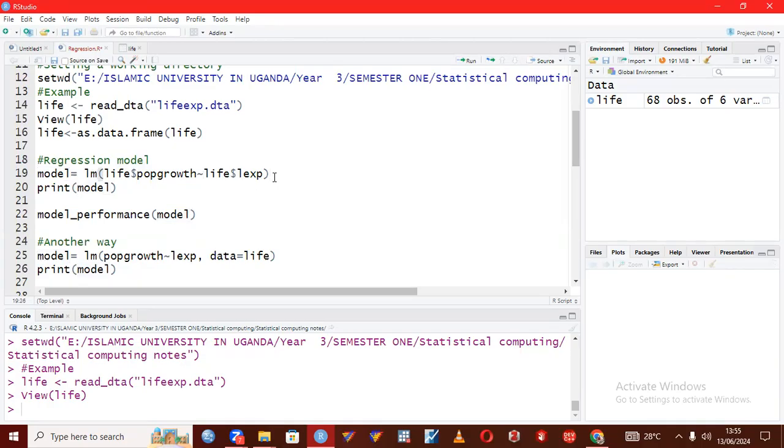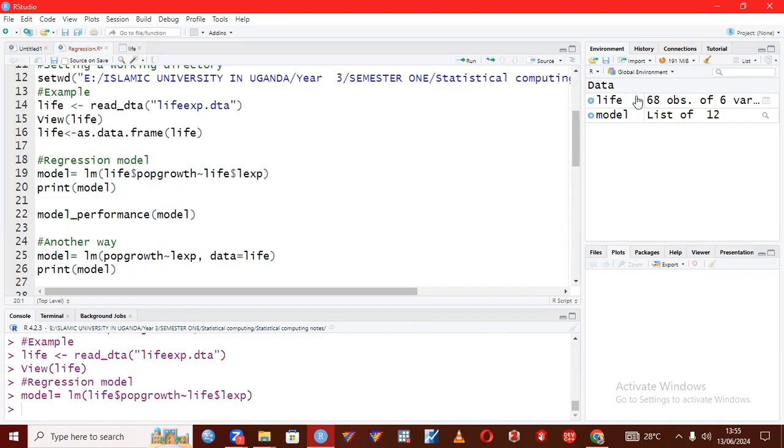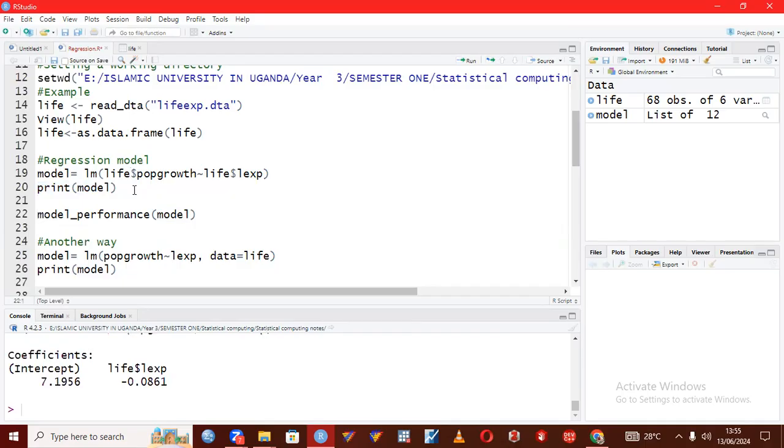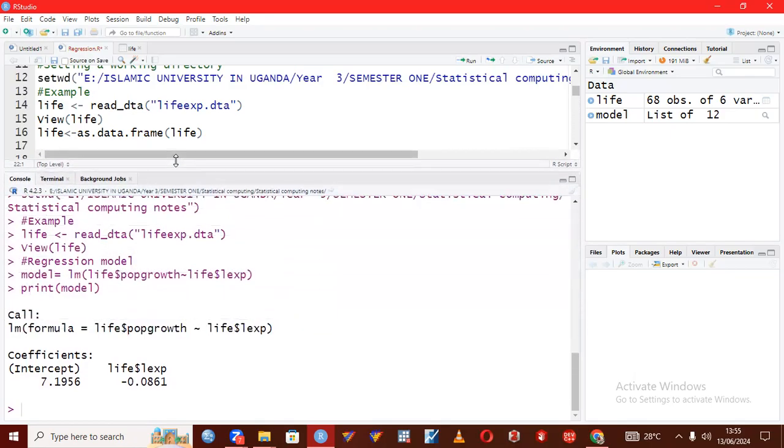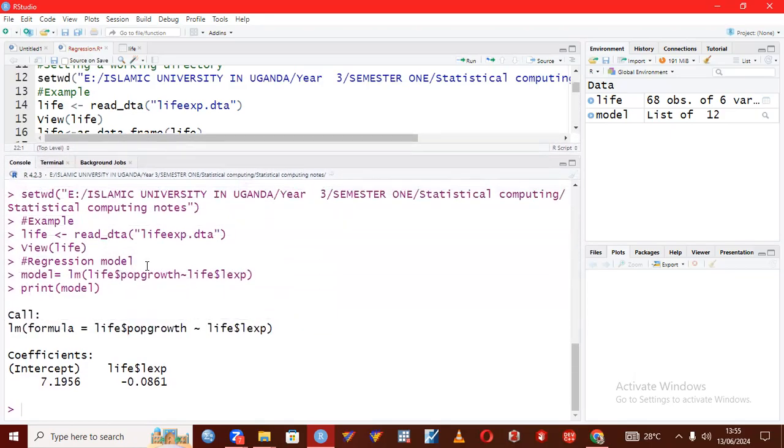When you run such a model, it creates a new object in our environment. If you want to look at the results, you just have to print the results of the model. So when you press Control Enter, we are able to print the results of our model.